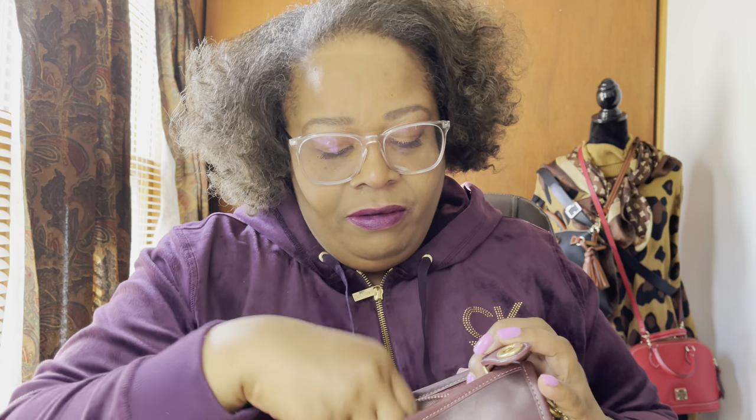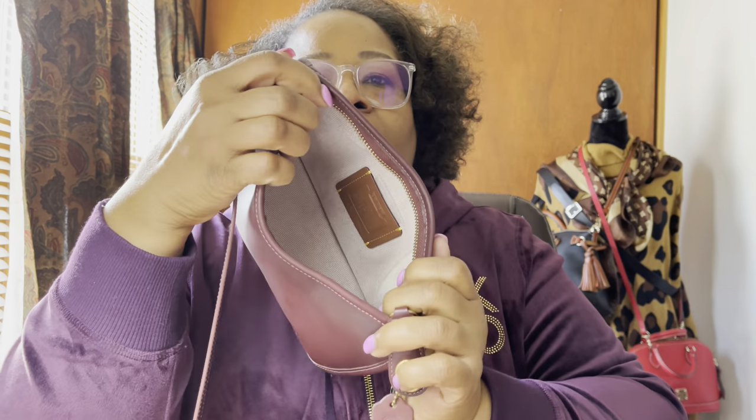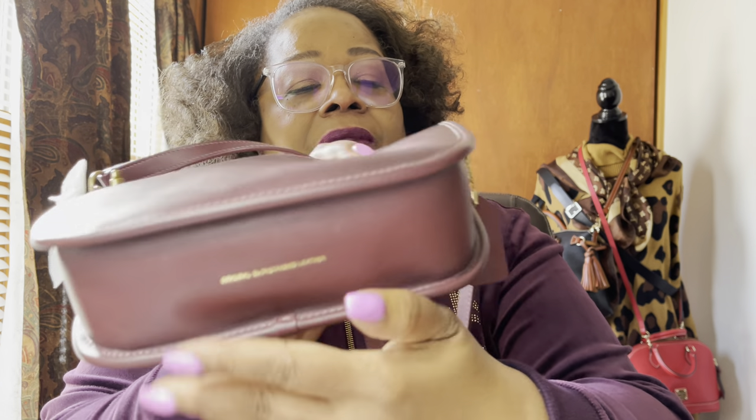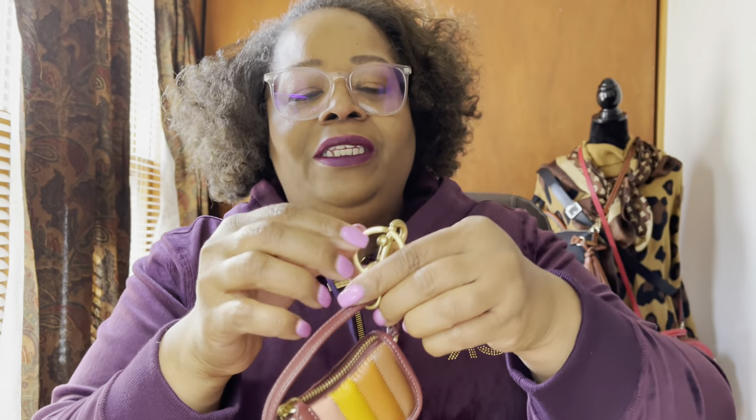It has the gel and the inside has the little Coach tag — it looks like you can stick something in there. It has a little tag part in there but there's no pockets. On the bottom it says 'original glove tint leather.' It has the little burgundy Coach tag and I just thought it was so cute. Most of you probably know I really like small purses, and if you remember I'll insert the link, but remember when I bought this off Coach.com — ever since then I've been digging this bag. This is the turn lock.